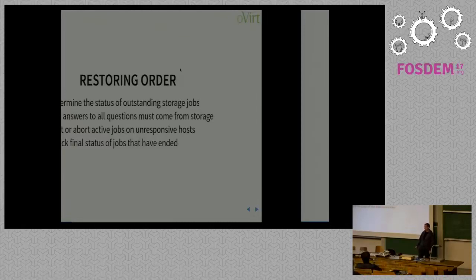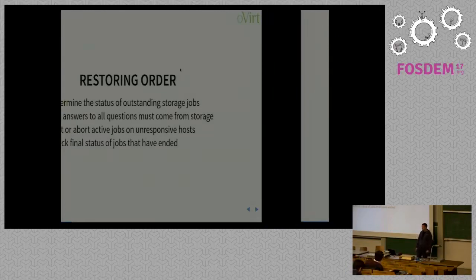Basically, what we can distill this down to is figuring out all of the outstanding jobs that we're running across the affected hosts in the system, and we need to figure out what's happened to them. And you have to use storage to do this. Storage is really the point of record. As I like to say, if it's not on storage, it never happened, regardless of what you tell me. So this is our endpoint.